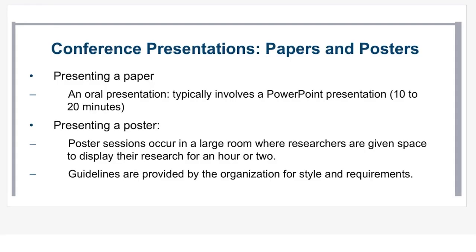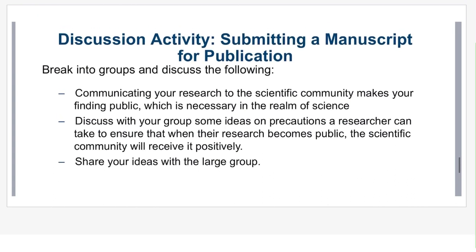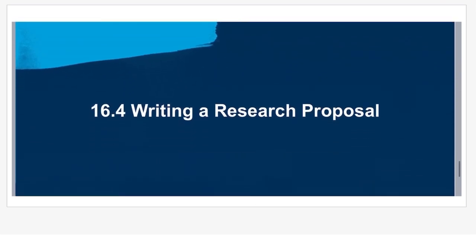And then going back to this, you can screenshot this. This is just a discussion activity to get you to think about precautions and things that you may want to take when writing something and publishing something, so that it will be received positively. Certain things that may need to be included, or certain ways that you may want to word things like that.